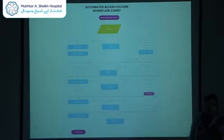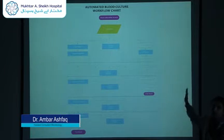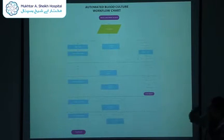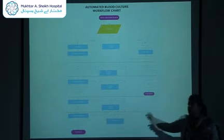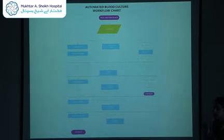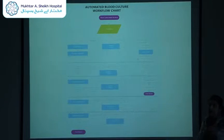If it is negative, the initial report will reach you after 24 hours and the bottle will continue incubating within the machine. For instance, if after 2 days it does not flag positive, it continues incubating. If it flags positive on day 3, I remove it, gram stain it, and still require 2 additional days. If you send a very low volume with low bacterium count and it flags positive on day 4, I still require 2 more days, so the final report comes on day 6 rather than day 5. If it flags positive on day 5, the final report is even further delayed. So, appropriate volume helps facilitate timely reporting for both of us.